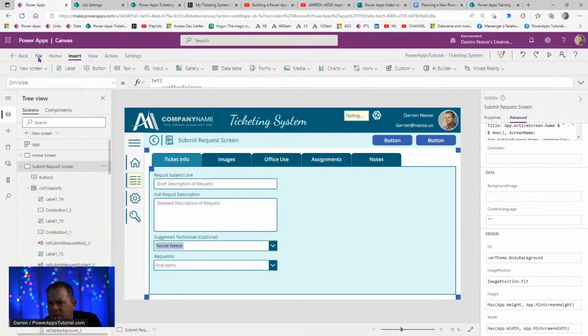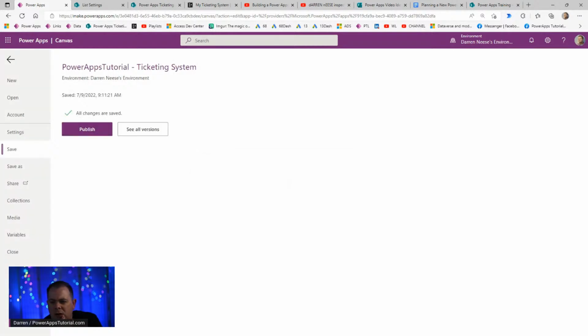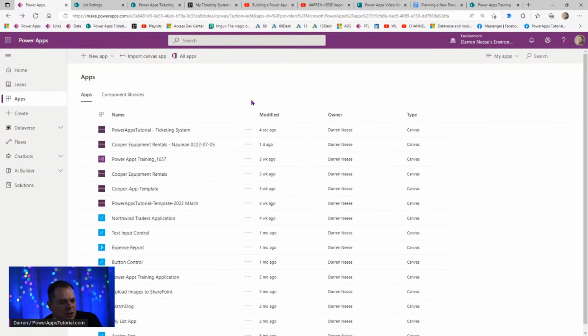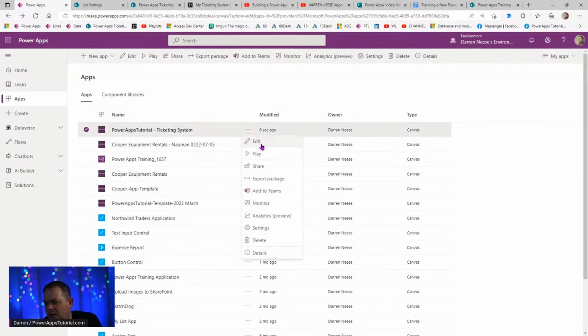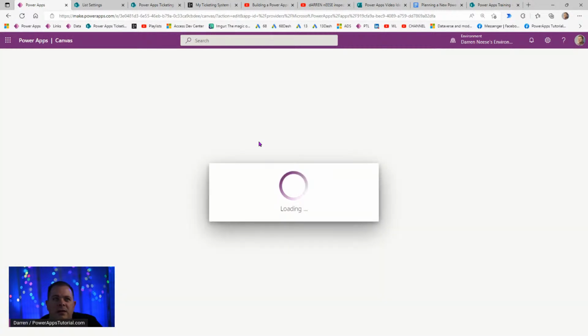Okay, what I'm going to do is I'm going to save this. I'm going to close it and then reopen it real quick because I just want to make sure I know exactly how it's going to look. The app is fresh. Is it because I went in there and I selected myself before I did the default?